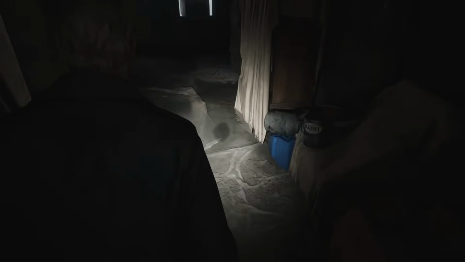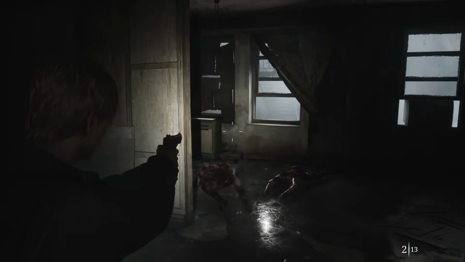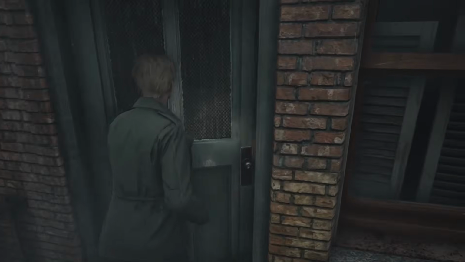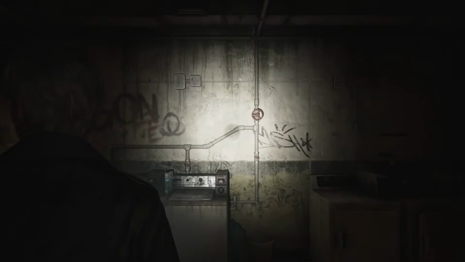Now back in here we can go into this hole, and this is where we'll meet another couple enemies, so make sure you shoot them down and grab whatever else is in the room. Now go on the balcony and we'll head into another apartment here where we'll find another enemy. After searching for consumables, head into this hole here. It should be on one of the left rooms, and now you're inside the laundromat.